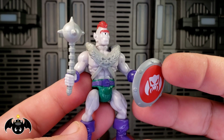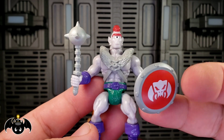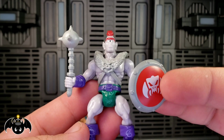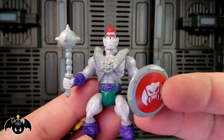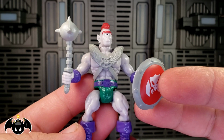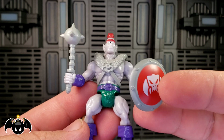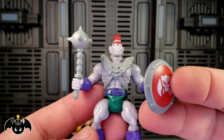And now we have this guy. This is the Galactic Cyclops Warrior. If you remember back in the day, around the time of Masters of the Universe, there were a lot of different knockoff toy lines that were trying to copy that whole big, squat, muscular body type. And there was one called Galaxy Warriors or Galactic Warriors.